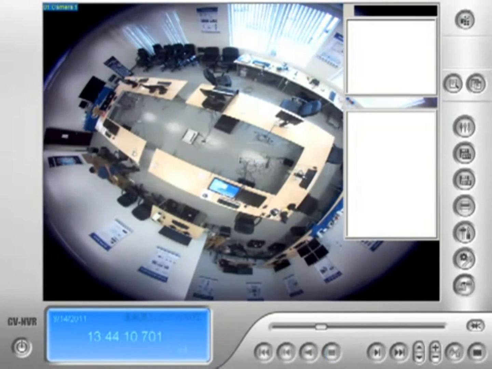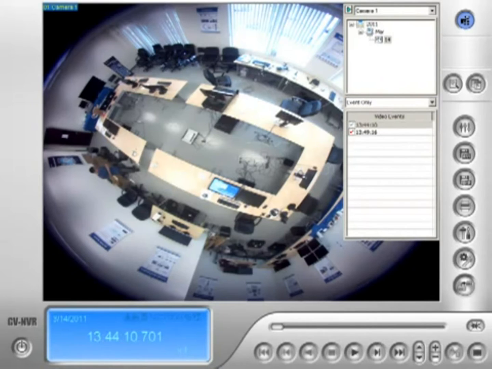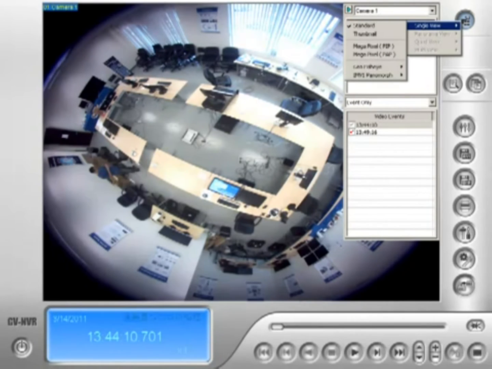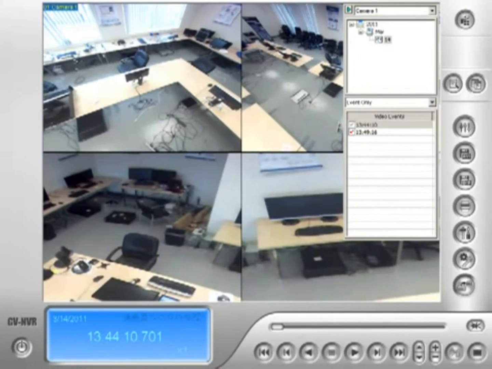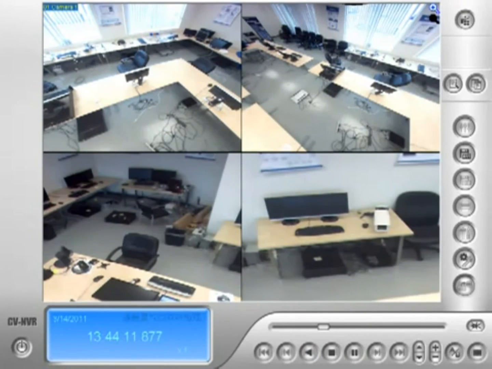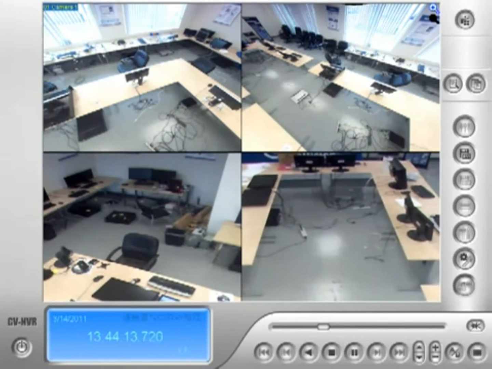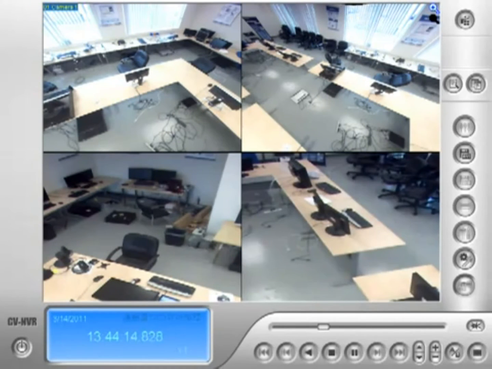So what I'm going to do is stop it. I'm going to choose this button on the top right, single view, geo fisheye, and here we go. Just give it a second, and here we go. So these are actually not the views that we recorded in, but these are the views I can choose to play back in any angle at any time. One good thing to note is that if I see something happening at the counter, I can see that on the playback. Oh, maybe there's someone entering the doorway. I can see that as well.